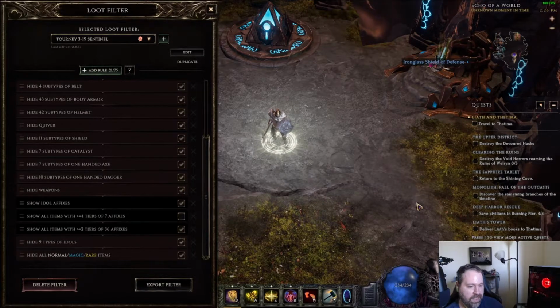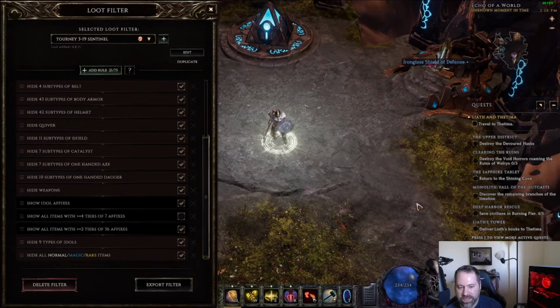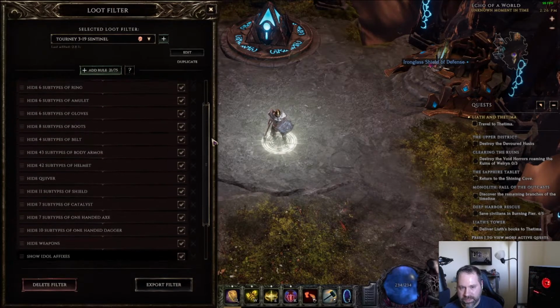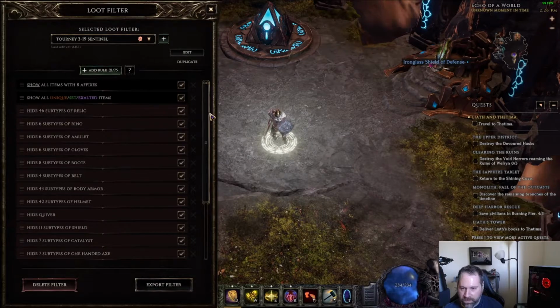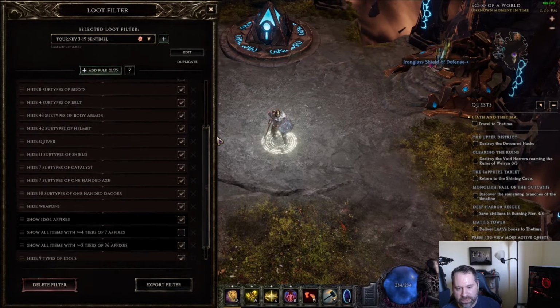So what we're going to do today is I'm going to start a fresh loot filter, and we're going to put in dummy numbers and whatnot, but give you the general idea of what a fresh loot filter looks like when I'm making one, say for the tournament or for a new build that I am working on. This is what it looks like as a finished product. This is actually a loot filter for a build guide that's going out really soon, and it is pretty much complete for the most part.